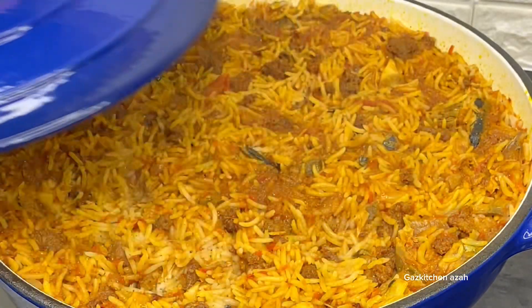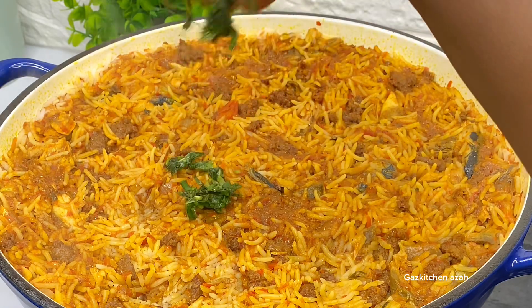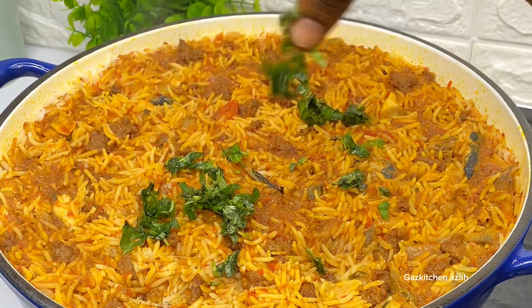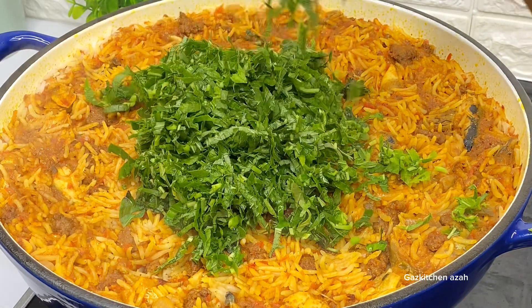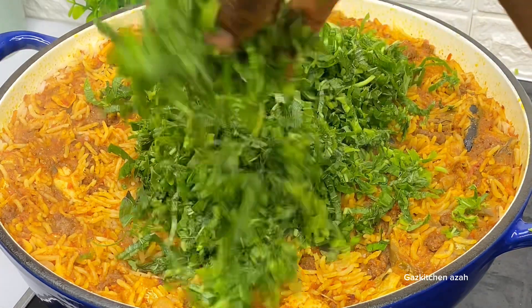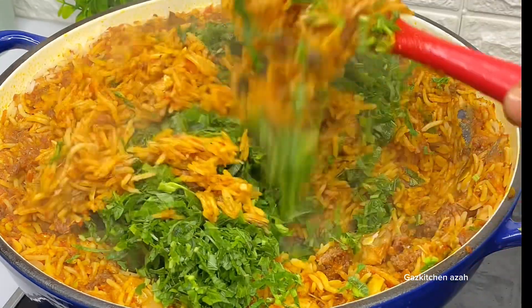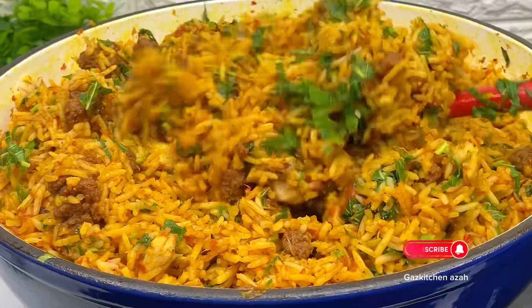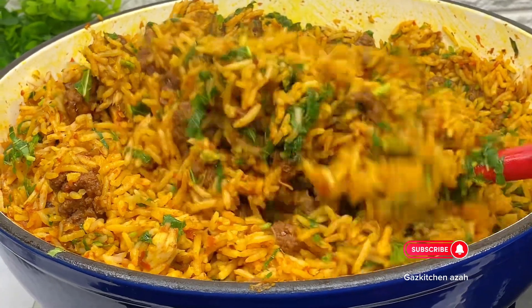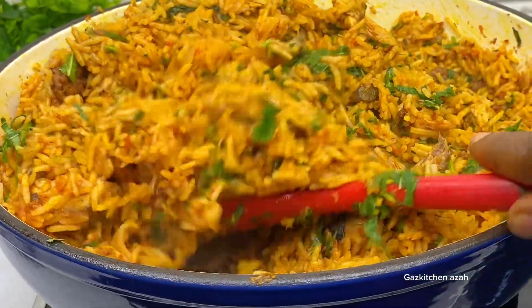After 15 minutes, look at this beautiful rice! I add my curry leaf, also known as basil — I don't put too much because it has a strong flavor, trust me. Then I add my green leaf, also known as green amaranth, and mix everything together. Family members, you'll all agree that Gas can cook!